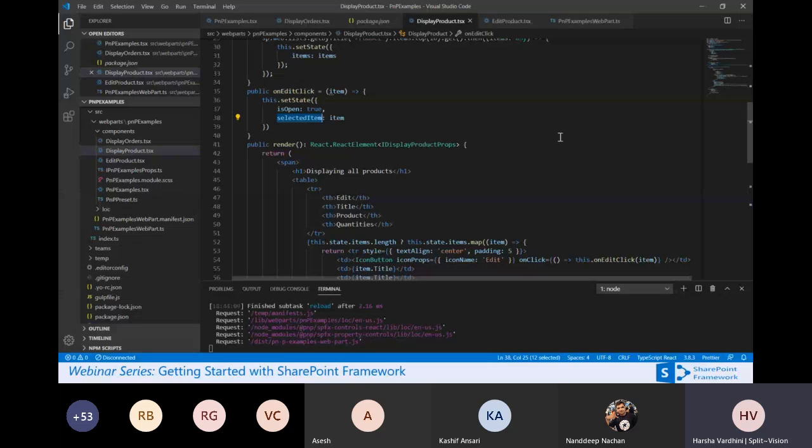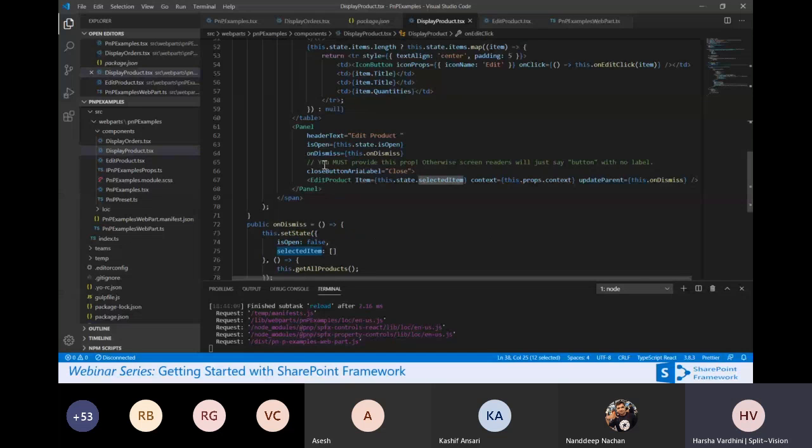Now this panel component is a UI Fabric component. I'm sorry, it is now changed to Fluent UI. It's no more called UI Fabric. In the panel, we have this prop called is open. If it is open, it is true; if it is not open, it is false. So using the state object, I'm opening and closing it.